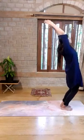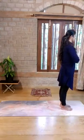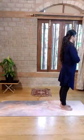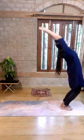And exhaling, palms together. The last one. Inhale, stretch your hands up, arch back. Hold the position. Breathe.